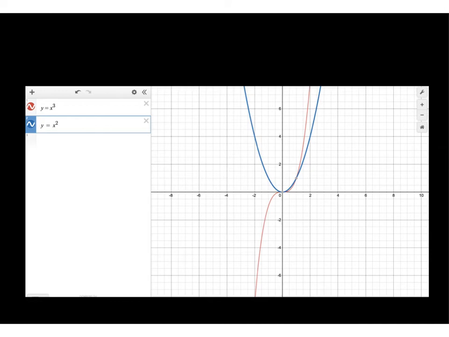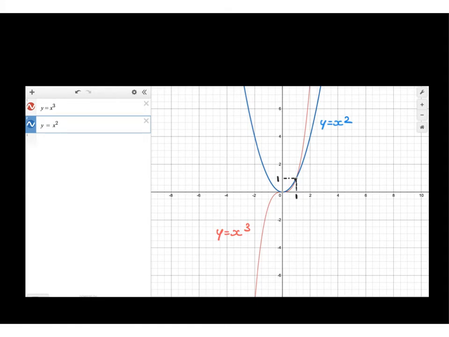It's interesting to take a moment to compare the graphs of y equals x squared and y equals x cubed on the same pair of axes, so you can see the difference in the level of steepness. You can hopefully see that y equals x cubed is much, much steeper than y equals x squared after we reach this point over here. That's the coordinate (1, 1), where x equals 1 and y equals 1, which sits on both graphs.